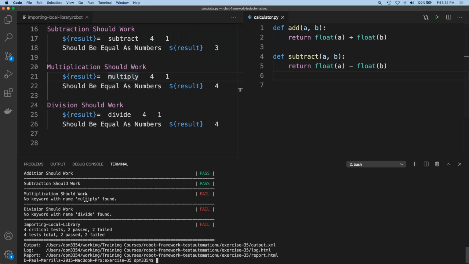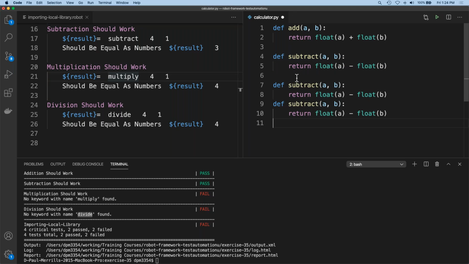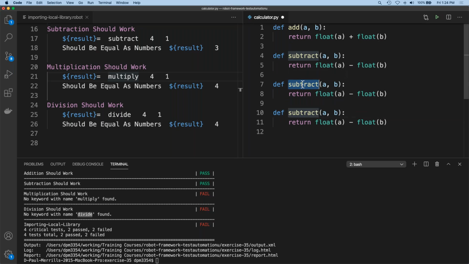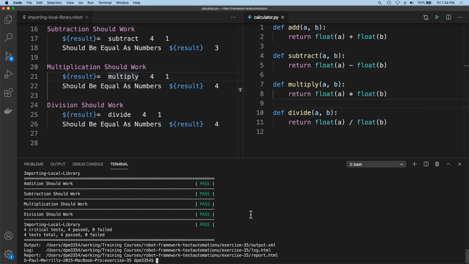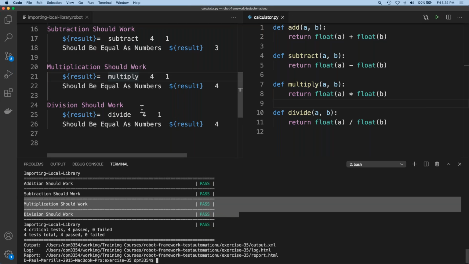So we get failed because, again, multiply isn't found, divide isn't found, so let's create those. And subtract, we're going to multiply. I promise you, typing in front of other people is much harder than typing on your own. And then thinking and talking, that's another thing too. That's a tough thing. So let's just see what happens. Did I get it right? I did. Awesome. I like it when things work. So multiplication and division both work there because we just wrote it.